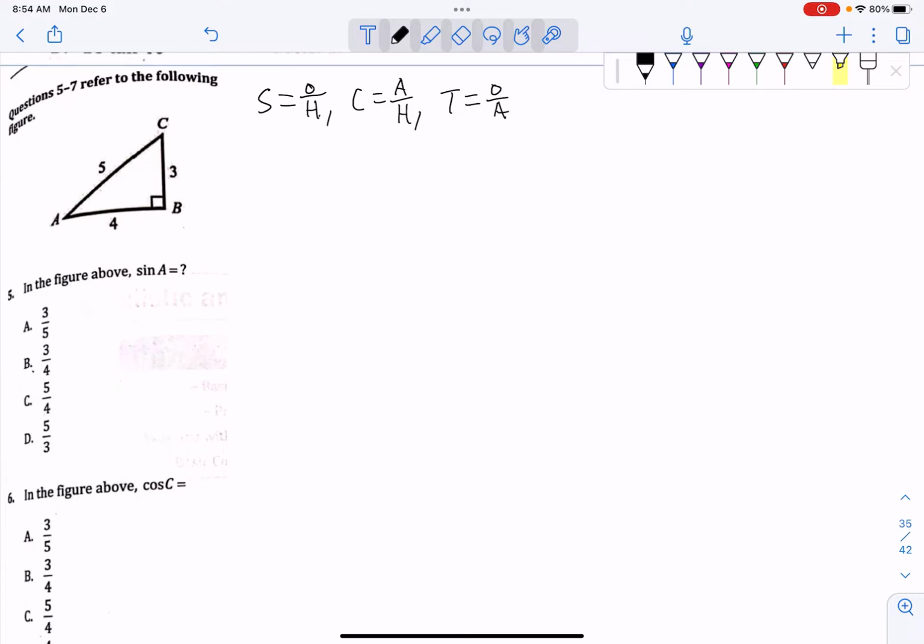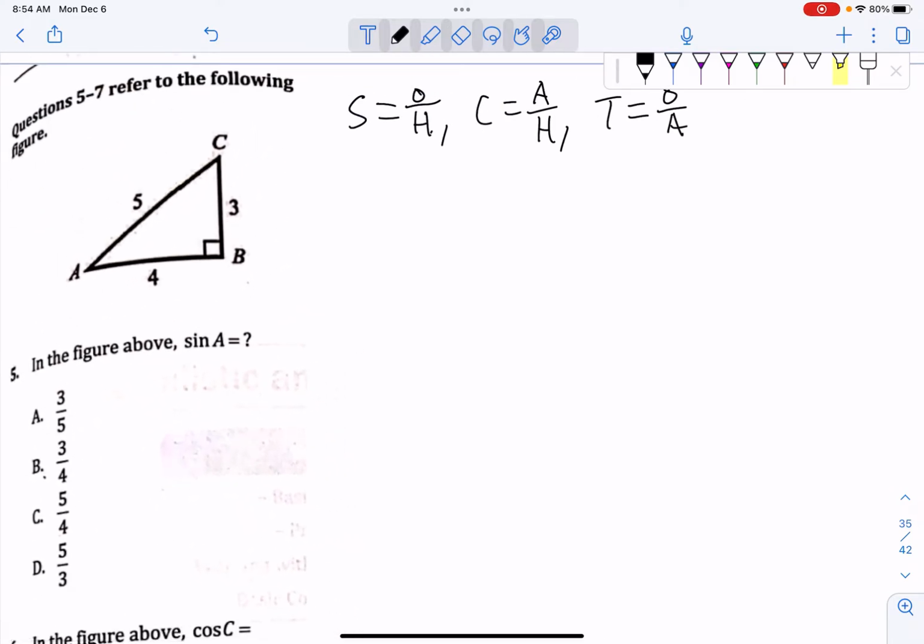So here, the first one is, in the figure above, sine A equals what? So we're looking for sine A. We're going to have to stand here on this angle and shoot our arrow across. And that's going to be our first side that we know. And 3 is going to be our opposite, right? So we're using this trig identity. And then across the 90, it's always going to be your hypotenuse. This is your hypotenuse. And then your leftover, your last side, is just the adjacent.